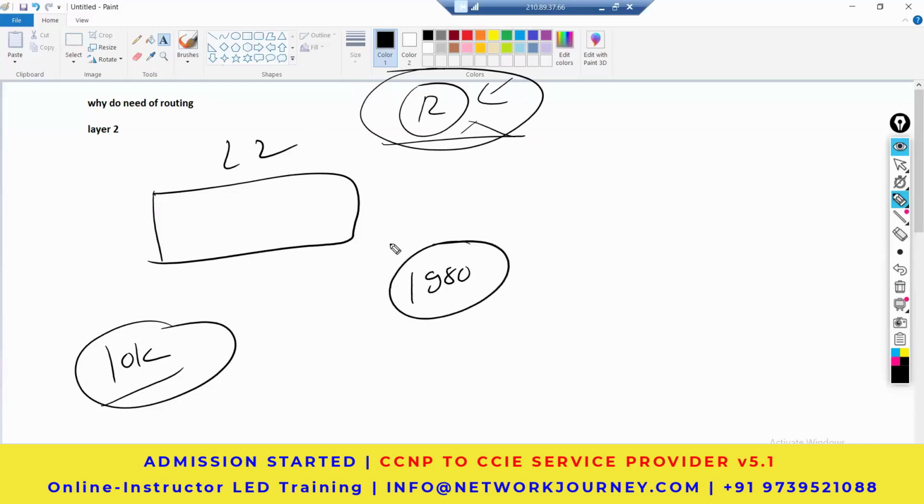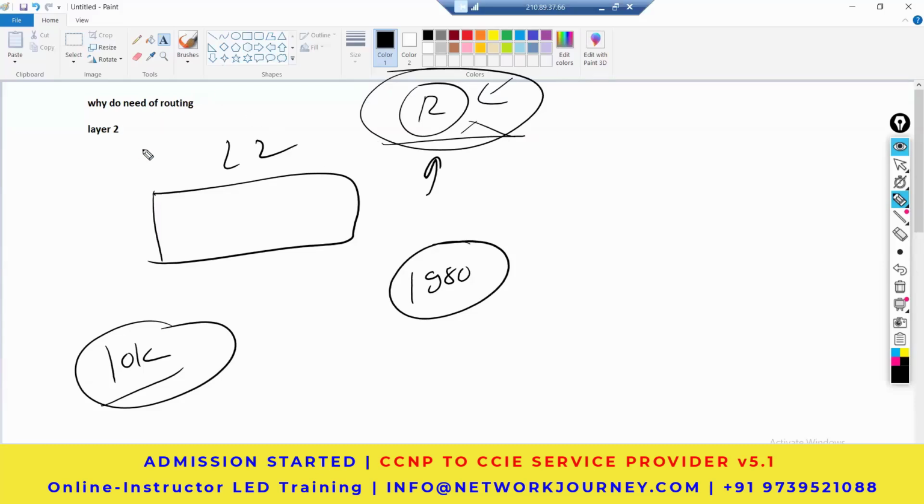Okay. I don't have routers, I have only switches. Why do we need them? If you already have a layer 2 network, what is the requirement to go to layer 3 now? Why should I introduce this router? Yeah, because if you don't have a layer 3 device, the broadcast domain will be too large.